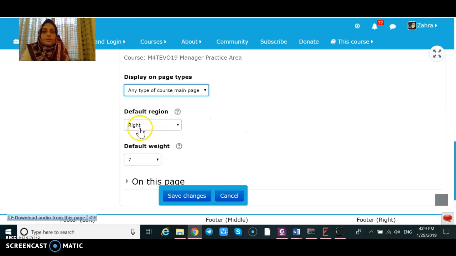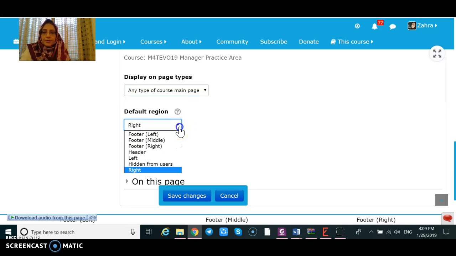Default region, right. You realize that it was located on the right of the screen. Now we can move it to left, to header, to footer. Let's move it to footer left. Why not? Default weight 7. I'm not gonna change.